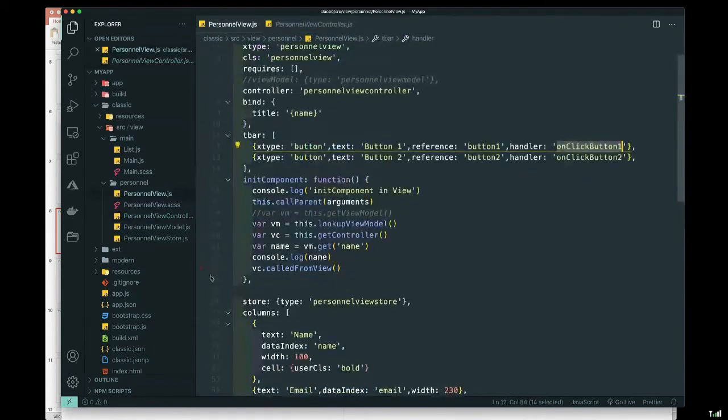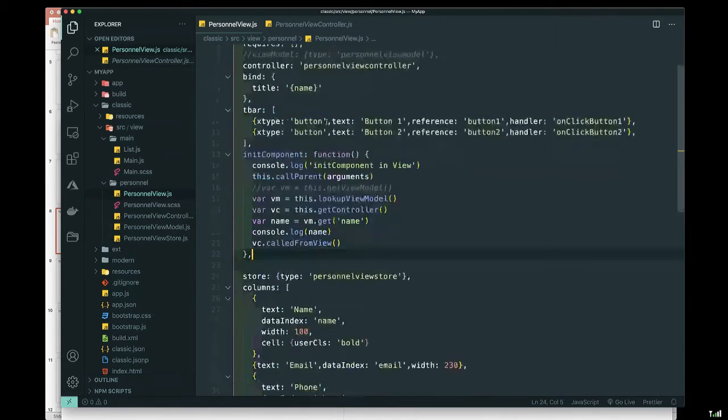Now, I'm not following that completely because of this initComponent. So there's code inside the view, but I'm using it for demonstration purposes. So a lot of what we're doing here, I could have done in the init function of the controller, but don't worry about that for the moment here.